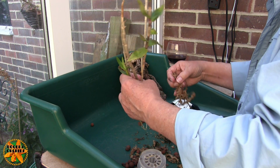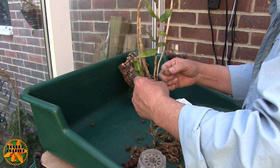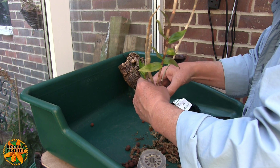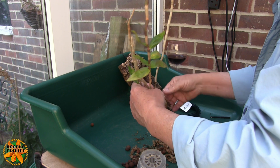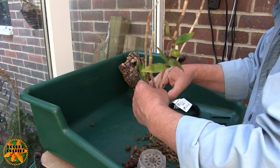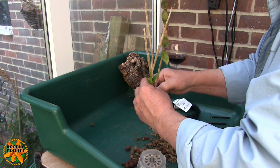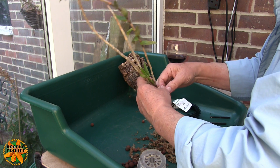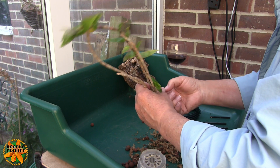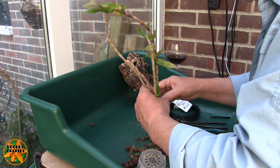I mean, I don't grow that way, but it's a perfectly valid way of growing, and this plant seems to be okay. The roots are fine, and the good thing is that the majority of the root tips that are growing, the active roots, are near the base of the plant. So they're in moss, and it's going to go on a mount in moss. So it's not going to get a dramatic change of environment. These roots shouldn't stall, they should just carry on growing.